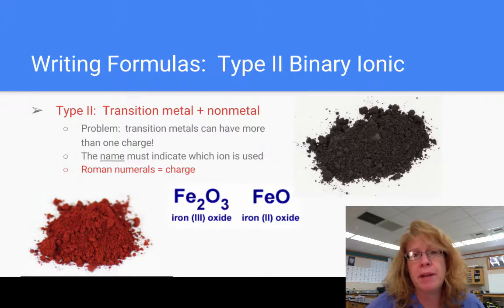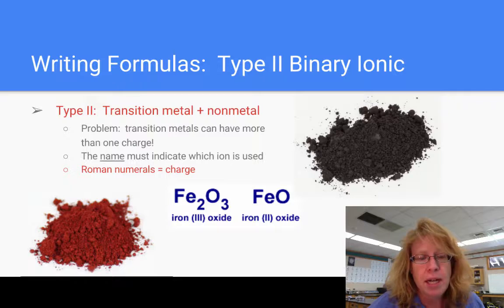Type 2 binary ionic, this is kind of the reason why this video is here. Type 2 compounds are a little more complex. Remember in the last unit I said the transition metals, it gets complicated? Well, here's where we have to start dealing with it. Luckily, there are some easy ways to work on this. Transition metals have more than one charge, and we have to indicate what that charge is. It's not something you have to memorize.